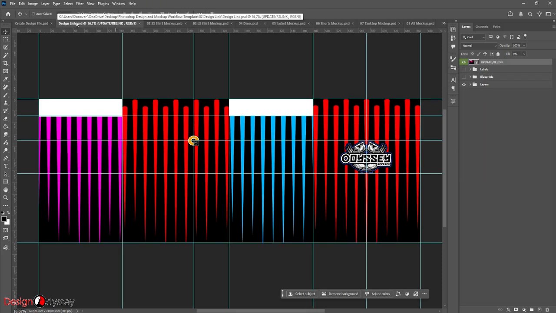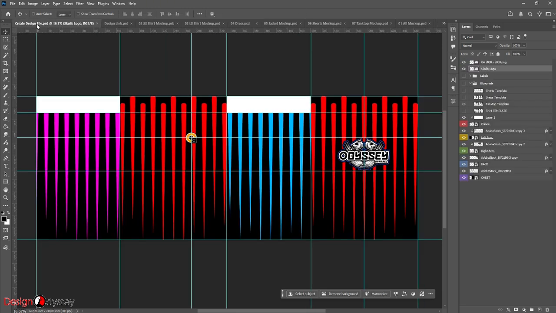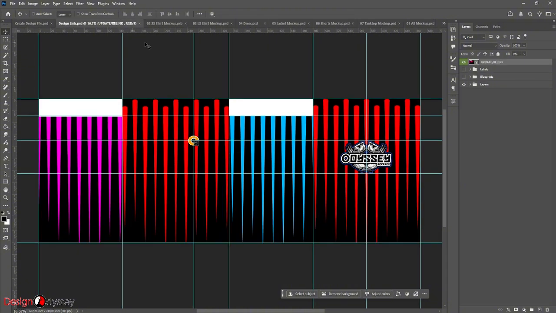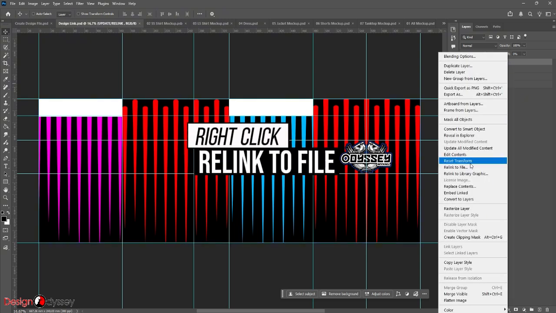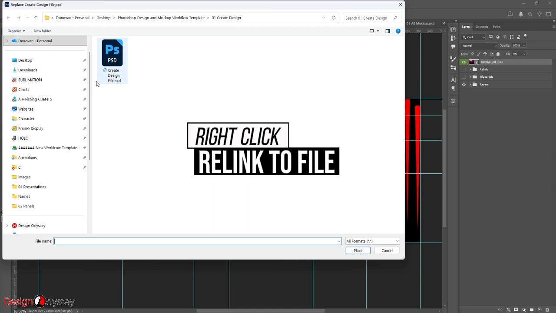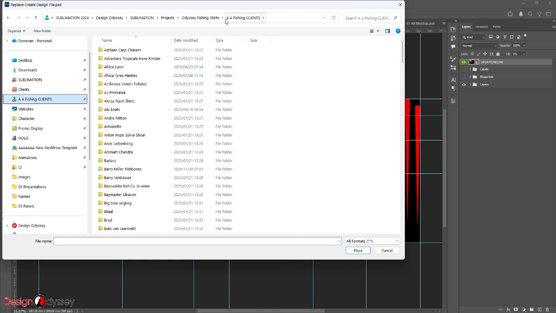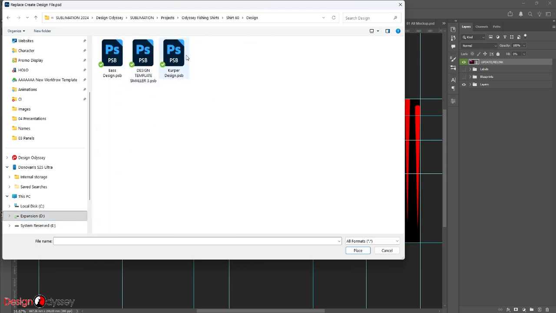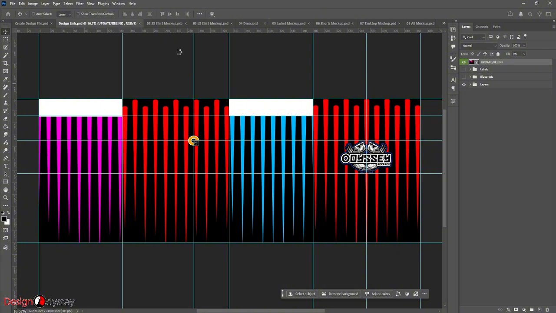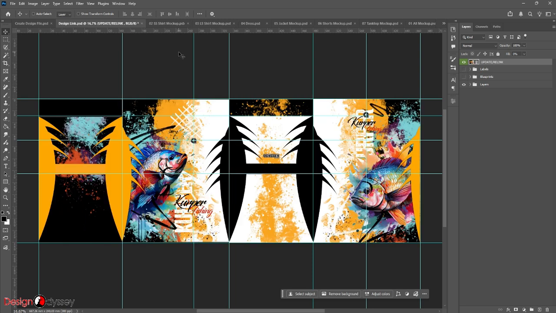I would then go to the design link file and then skip the create design file because the design already exists. I would go to update or relink. I would right click and hit relink. Then I'm just going to scroll to any design that I have. Let's say for example shirt 60, this one. I'm going to relink that design file, and it's going to take some time to update, and there we go.